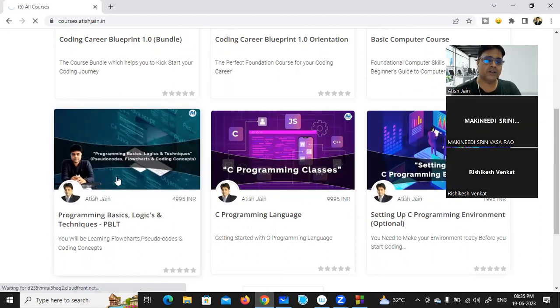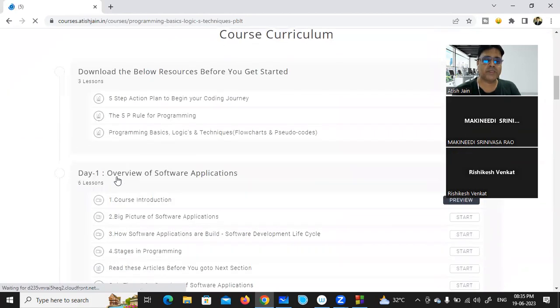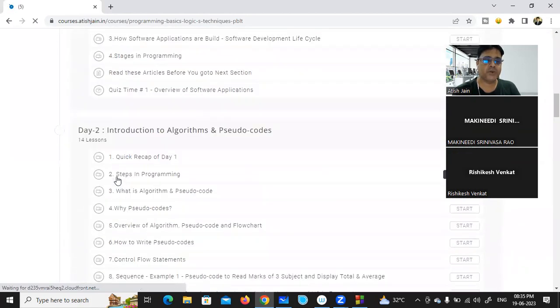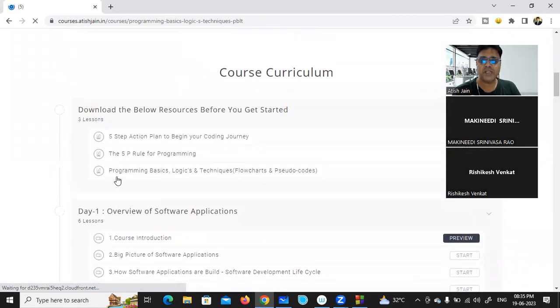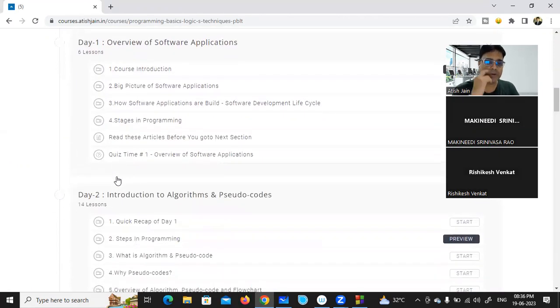Yes. Very good. So can you tell me, have you learned anything new from this? Like day 1, day 2 you have completed. Have you learned anything new which you have not learned earlier in your college? Is there anything like that? Yeah, sir. In my college, I was totally confused about what is pseudocode and what is flowchart, sir. And how to write pseudocode, sir. And in the day 2 session, I learned how to write pseudocode, sir. Very good. So there is some clarity.